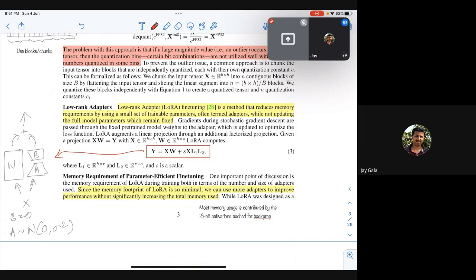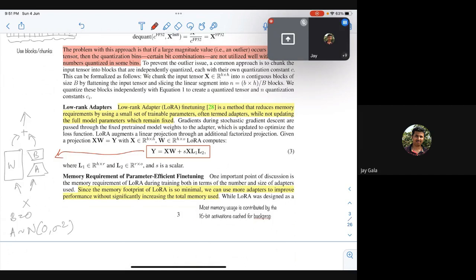If you look at the diagram on the left side, you have a pre-trained weight W, and you want to do a low-rank approximation, adding a very small number of parameters for fine-tuning a language model or whatever model of choice. So you perform a low-rank matrix approximation for this W, and you get smaller components A and B, which are comparatively much smaller. You treat this as a separate branch.